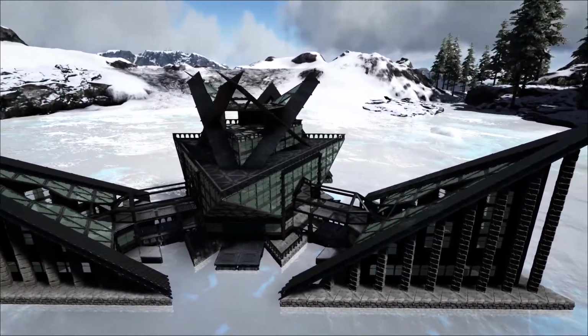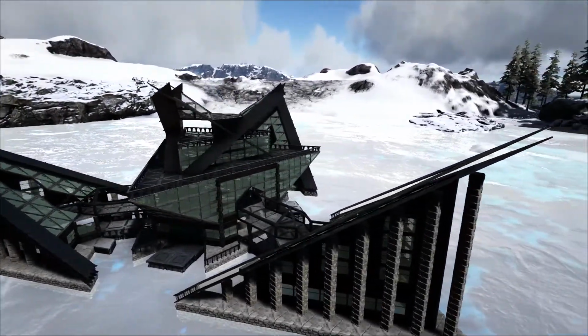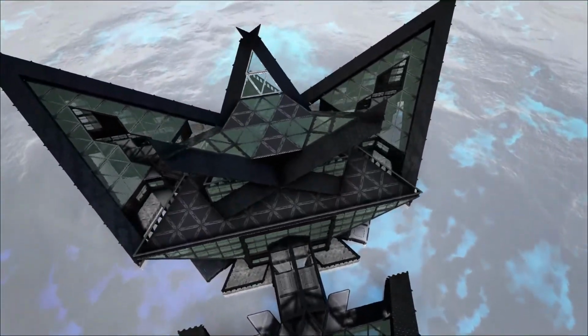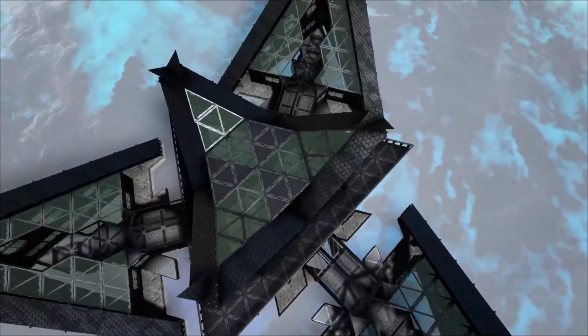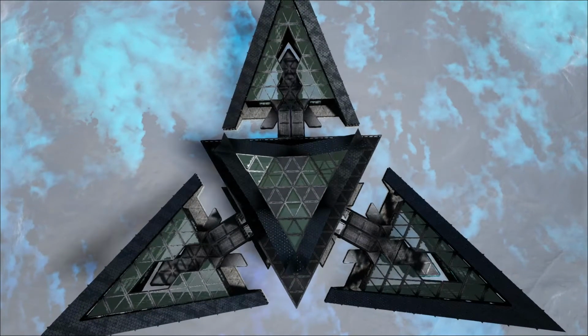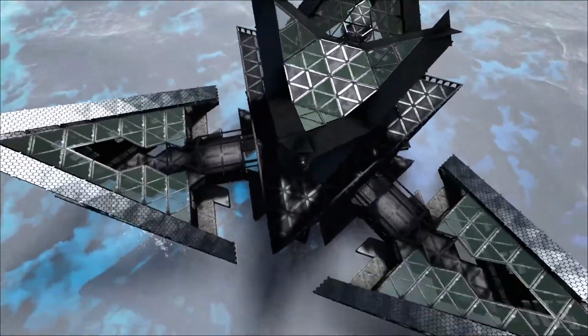Show you guys how to tie in the theme of this build with the wall and such, because from the top it now doesn't look too much like a snowflake anymore. You can still see the three-part symmetry going on, but it's kind of lacking because of the big triangle.